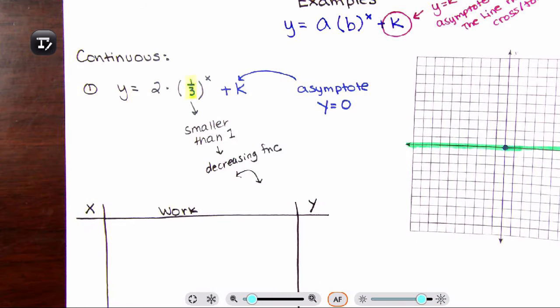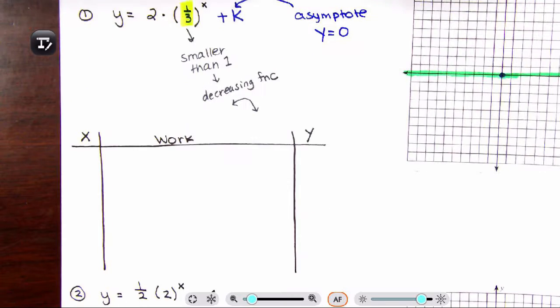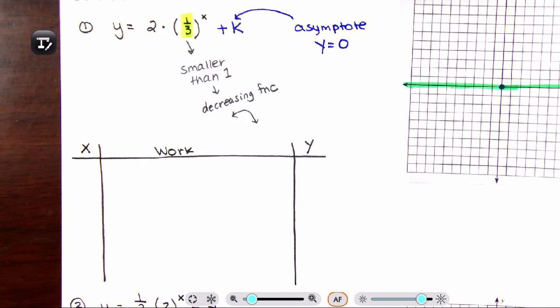Now, obviously, at home, you can sometimes use a calculator. Sometimes in class, I know in Integrated Math 1 for sure, they don't allow you to use calculators. So just be mindful. I'm going to show you the work, but if you're at home, just use a calculator. All right. So what you're going to do is, because this is continuous, the domain is not given. So you can choose whatever you want for your x values. Typical rule is you want 2 negatives, 2 positives, and a 0.